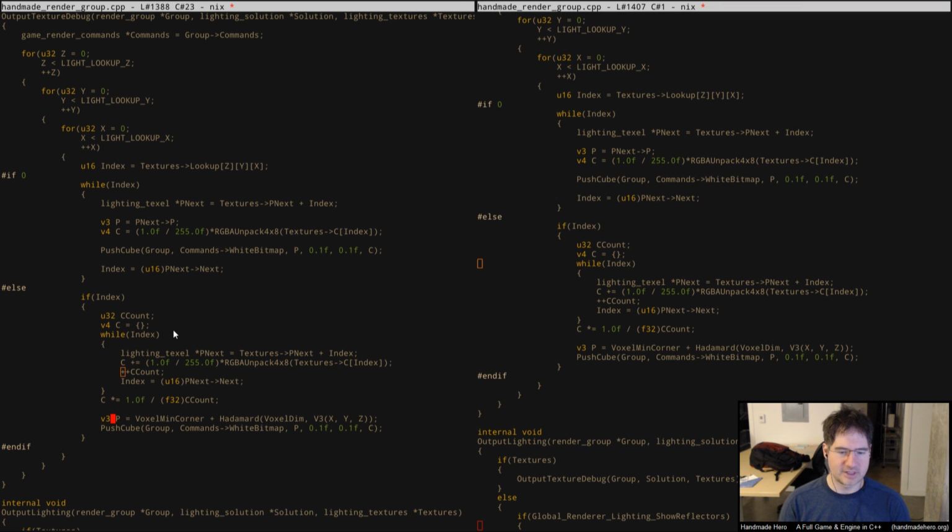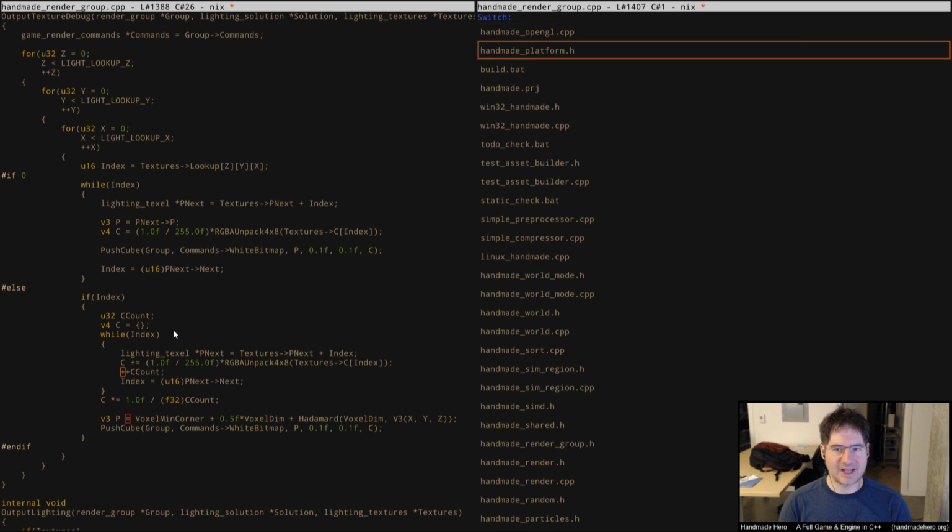That would put us at the corner of this voxel. We probably want to be at the center of the voxel, so we can also do a 0.5f times the voxel dimension plus, right? Another way to do that would be to add 0.5 to each of these, but either way. All right. So that's what we need to do.